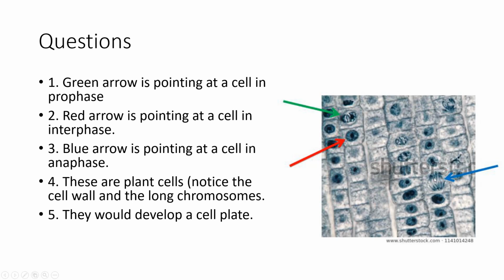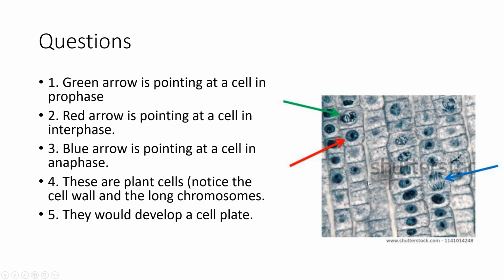The blue arrow, notice that we're pulling the chromatids apart towards opposite poles. So when we're pulling apart, that's anaphase. Stupid memory trick that Ms. Naples included was anaphase apart. The chromatids are being pulled apart, so the two A's go together. That's really the only decent anaphase that's on that slide.